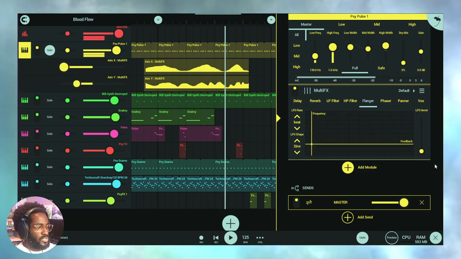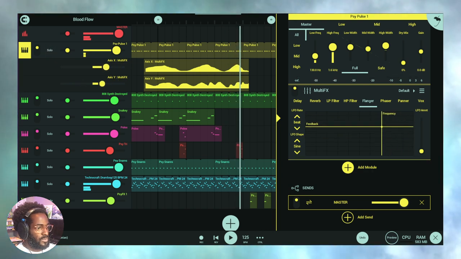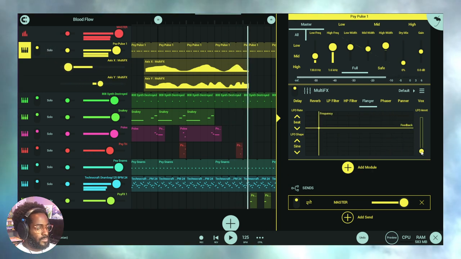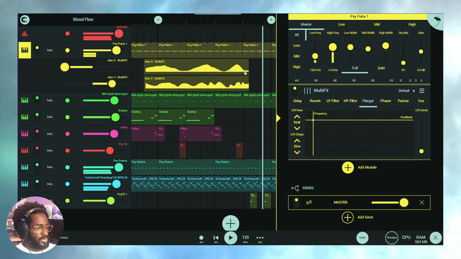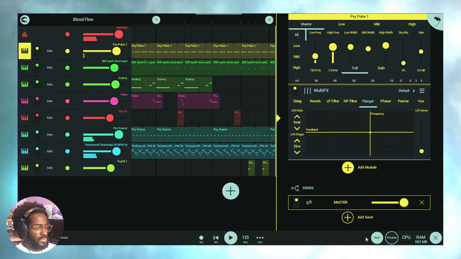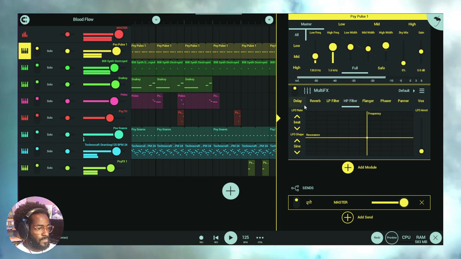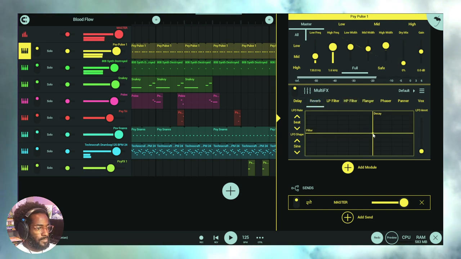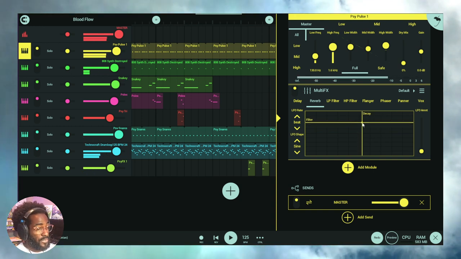Okay, so we just added some flanger to that. Let's listen to it in the full mix. Okay. Let's go back, actually. Let's find a reasonable... Okay, so what I'm going to do is actually undo that. It's not that I don't like it. It's just we don't need it, right? We're showing that for demonstration purposes. So let's add a little bit of some reverb to that. Guys, make sure you have your headphones on, all right?